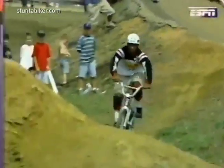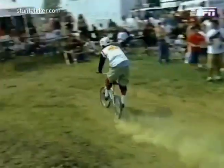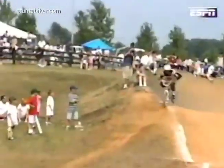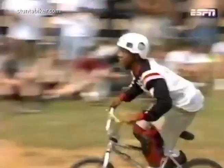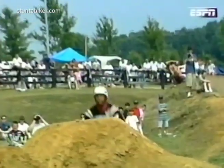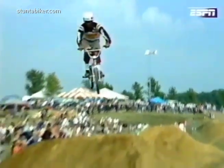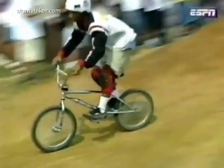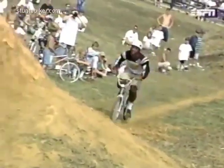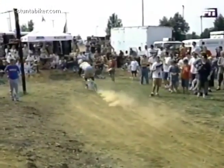Well, one guy that was not sketchy is Sean Butler. He's got plenty of style. He practices at Sheep Hills. And check this out, a suicide double bar spin, way up there in the air. Great recovery, great hang time, check it out. Cranking those bars around. There's the suicide, letting his hands way out to his side. And then Sean coming right back at you with another difficult trick, a no-footed 360.